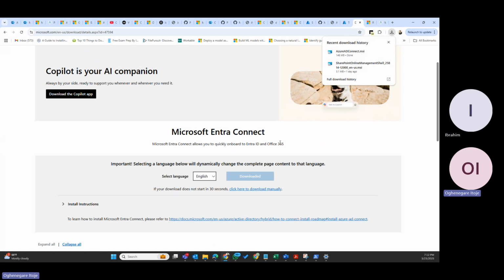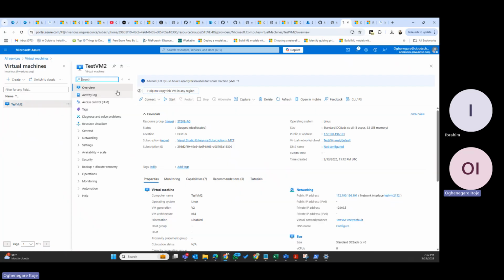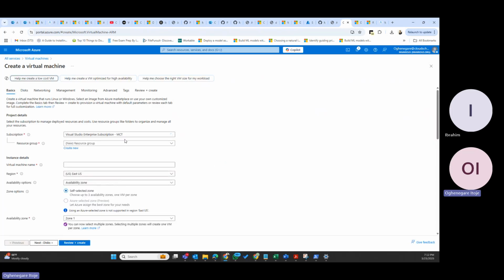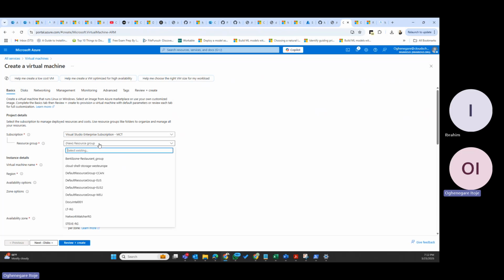Let me see if I can provision a server real quick while I'm explaining that. Let's go to virtual machines and quickly create one. Here, resource group. That one I wasn't using, I just removed it.